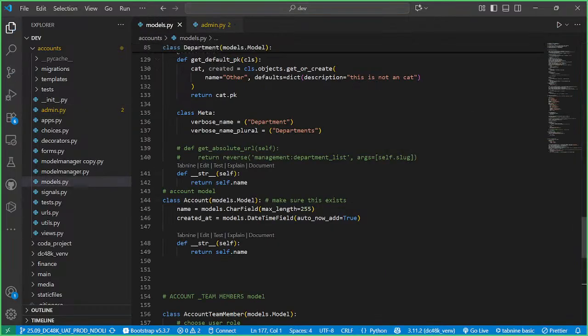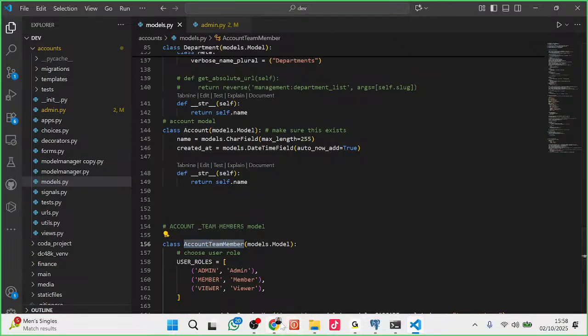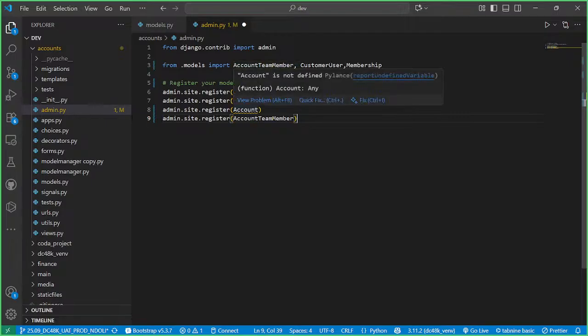We have Account, and we have Account team member. We have to import this. You can import it from here, you can import Account, no problem for that.